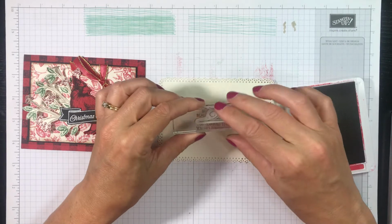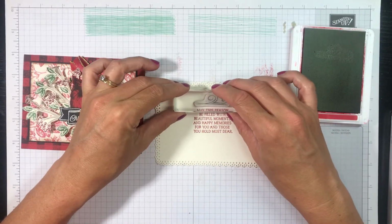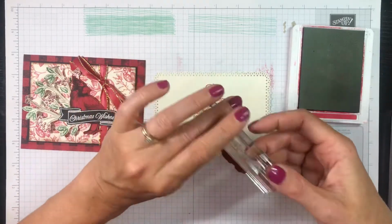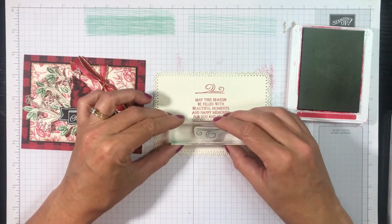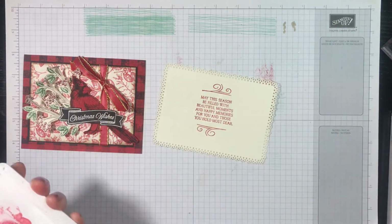There's this pretty little swirl in there. I'm going to stamp it in real red ink and put one at the top above that sentiment, and I'm going to flip it and put it right below it too. Doesn't that look so elegant?